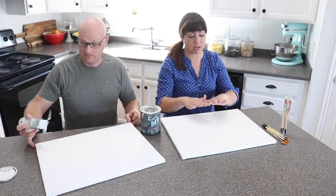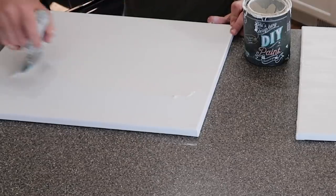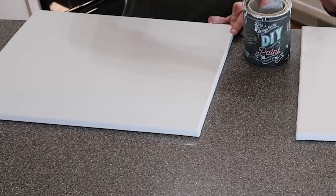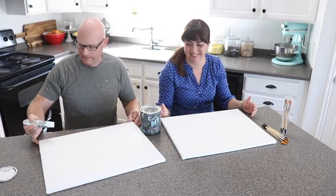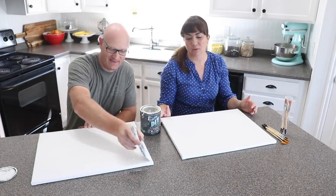You can base your piece however you want. A lot of people do a fun backdrop of a bunch of different colors and then they add layers on top of that. We are starting out with white swan, kind of in lieu of gesso, just to prime and prep our boards. Once that's dry, we'll go ahead and get started.